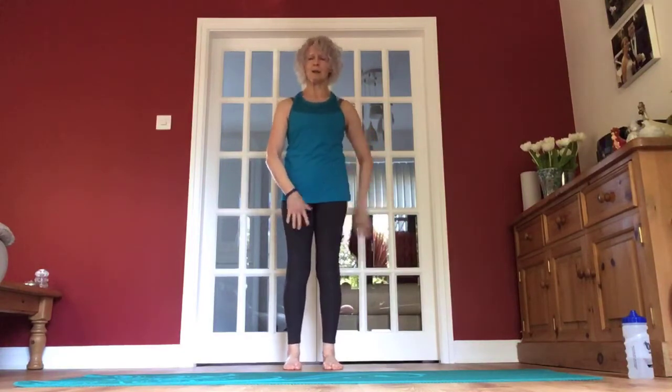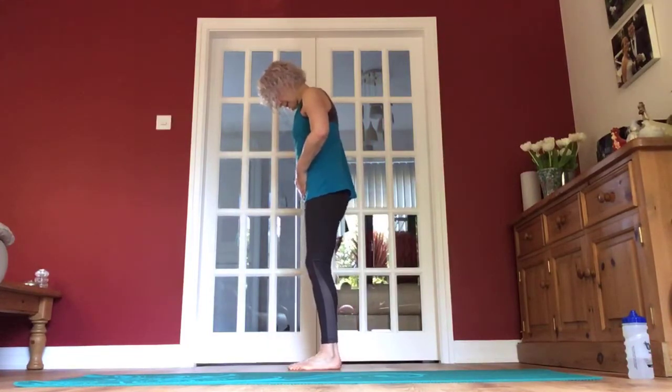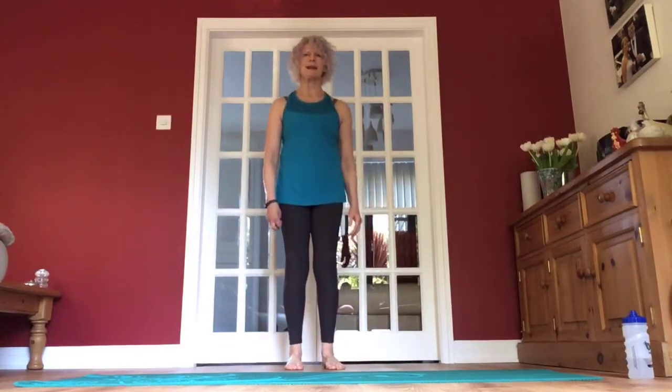Okay, neutral spine, we've heard it all before, but some of you might be new. So neutral spine is the little curve in your lower back, which is the strongest position for your spine. Check if you've got it. Thumbs above your navel, fingertips, pubic bone, heels of hands on your hips, and then look down. If your thumbs and fingers are in a line vertically, you already have neutral spine. If they aren't in a line, you've got to do a bit of jiggling around until you get them there. You might find that difficult, it does take time to get, but if it's your first time today, just do your best.